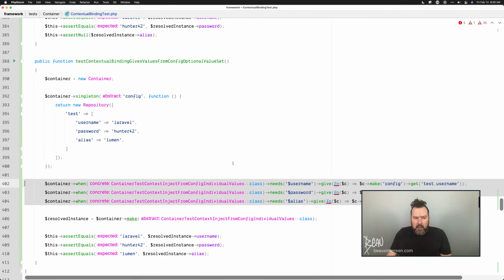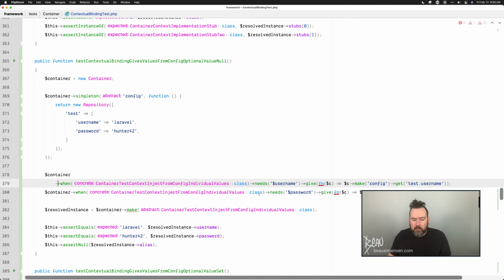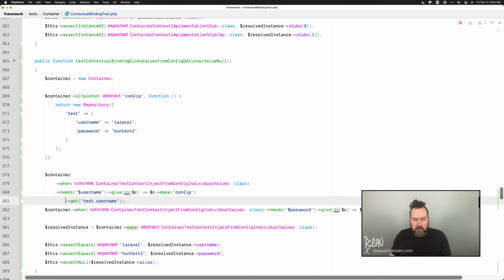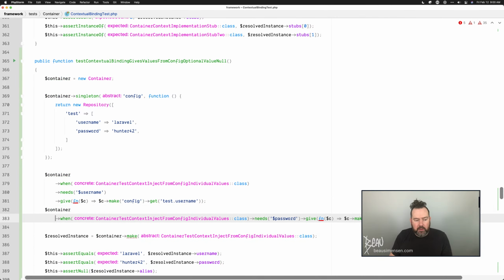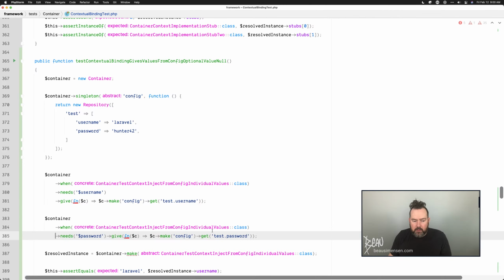So I'm going to use this chance to sketch out the ideal world for what we would do here. So we're going to do container when this thing needs this, give this value. Wrong, actually. There we go. So I'm going to do the same thing here. Give.